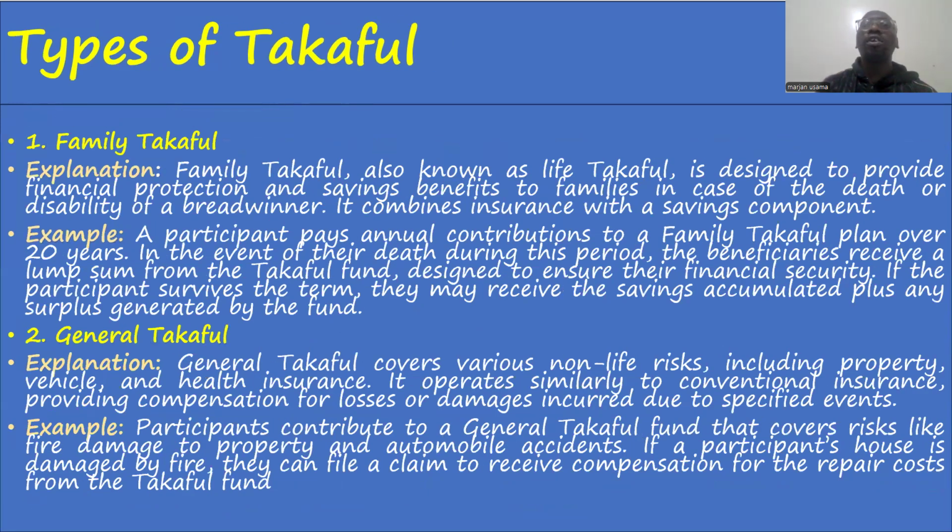Family Takaful, also known as life Takaful, is designed to provide financial protection and savings benefits to families in case of the death or disability of a breadwinner. That is if you're having a family, and for example, the father who is the breadwinner dies, then you'll be insured by the Takaful. It combines insurance with a saving component. For example, a participant pays annual contribution to a family Takaful plan over 20 years. In the event of their death during this period, the beneficiaries receive a lump sum from the Takaful fund, assigned to ensure their financial security. If the participant survives the term, they may receive the saving accumulated plus any surplus generated by the fund. So that is the family Takaful.